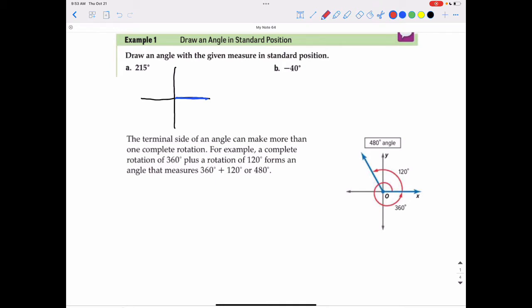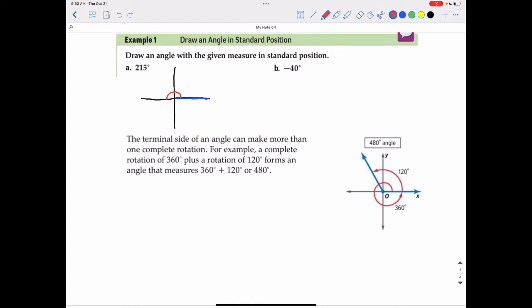So being a positive angle, we're going to go counterclockwise. From the initial side to the y-axis would be 90 degrees. We know that's a right angle. And then if we keep going further, a half rotation would be 180 degrees. We've all heard that 360 degrees is a full rotation, so a half rotation is 180. If we go to the next axis, that's another 90 degrees from 180. That's actually 270, and that's too far.